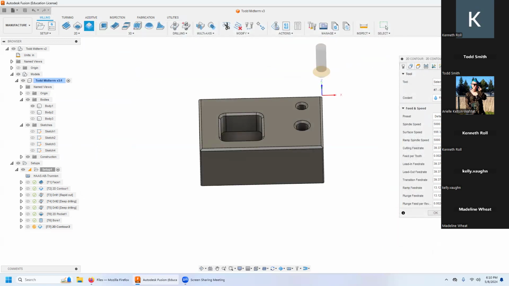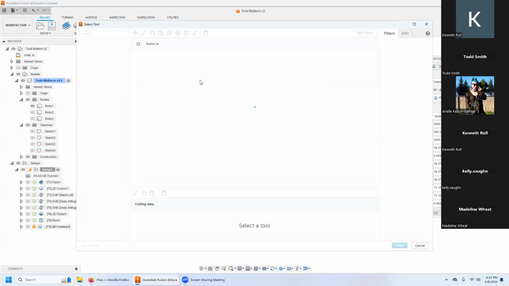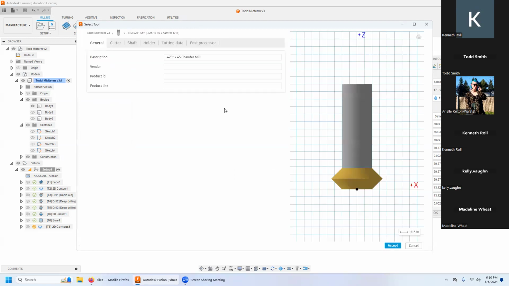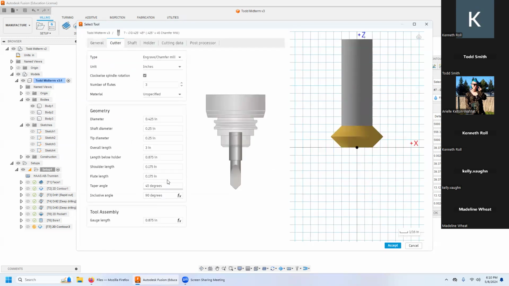Select, but ours is not shaped like that. So I'm going to go back in and give it a right click, edit, and under cutter, let's see, the tip diameter on ours is significantly smaller. I'd have to go measure it, but I think it's like a 10 thou. But if I just put a 1 on there, then at least it's not going to cut too deep.